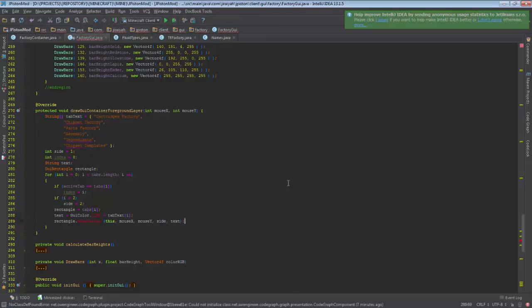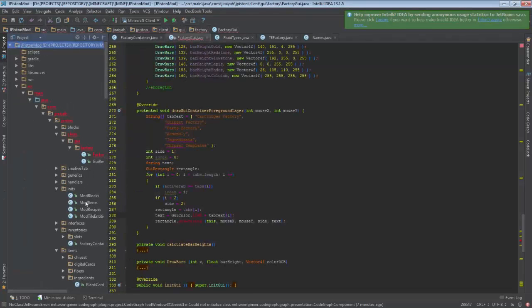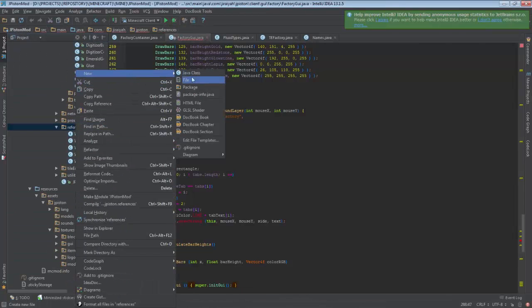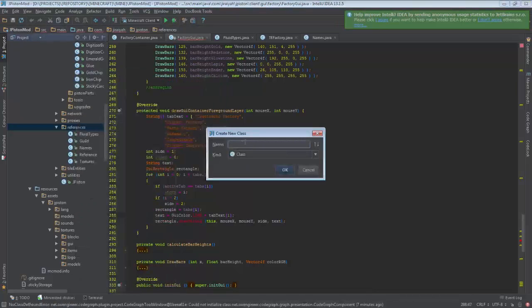Okay, so we have two things to define. First is the GUI color, that is another reference, and we want it in our project. In references, come down, we need to add that GUI color, but it's an enum.